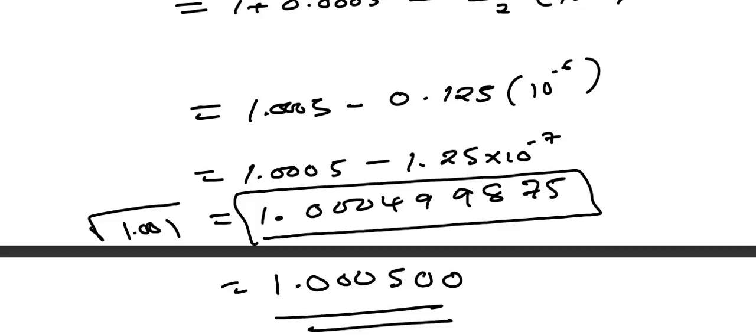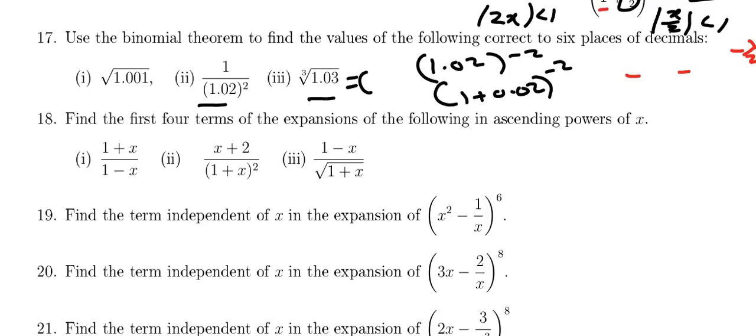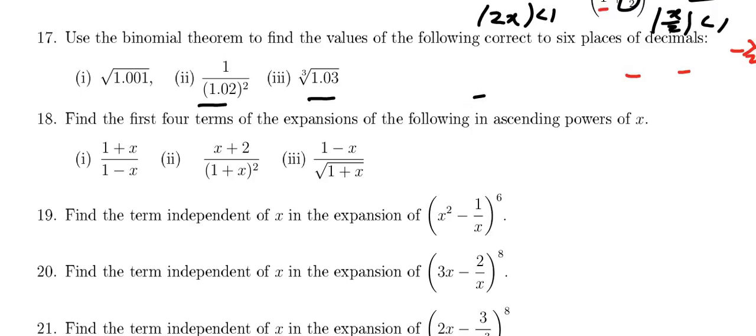So this is basically the method that we're using here to find the approximate values using the Pascal's, I mean the binomial expansion. So it's the same thing that you do even here. This is just going to be 1.02 to the power negative 2. You split it, 1 plus 0.02. Change this to x, then expand. The same applies with this. This is the same as 1.03 to the power 1 over 3. Then I change this. So this is basically what you're supposed to do for question number 17.